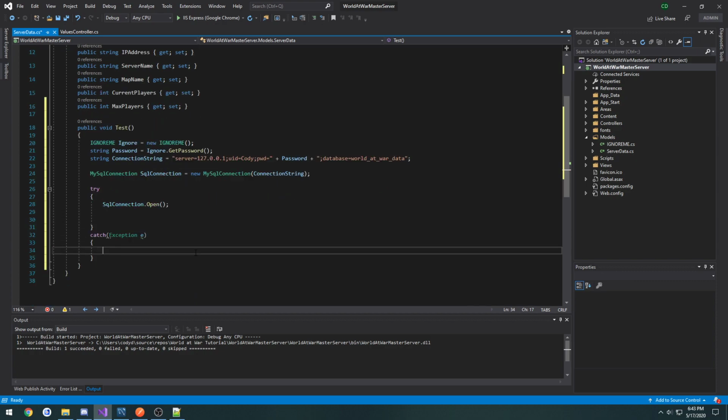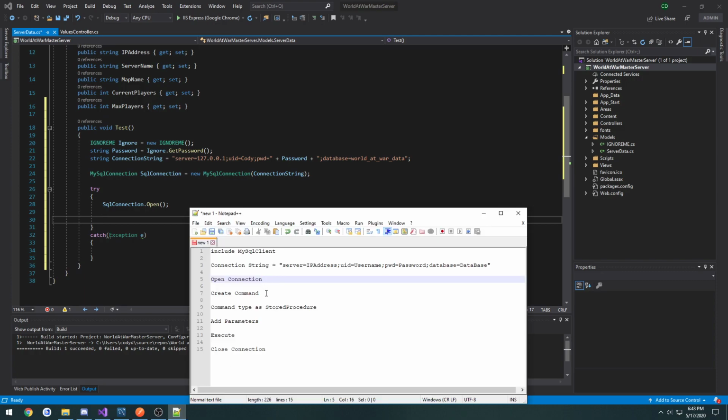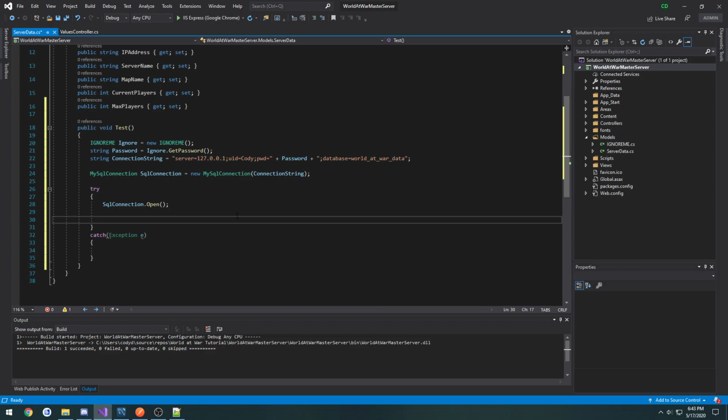Once that's done, we need to set us up to take parameters and stuff like that. To do that, we're going to create a command, and the command is going to be of type stored procedure. That way we can call our procedure. So we're going to do MySQL command equals new MySQL command. Just going to leave it.